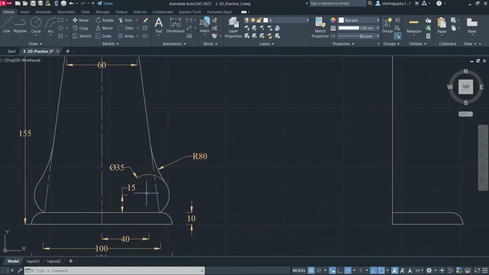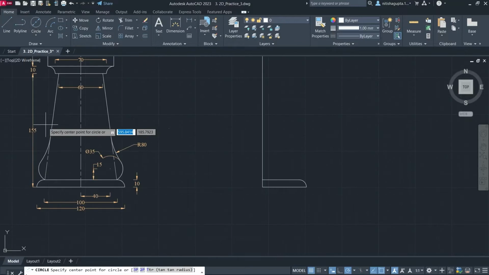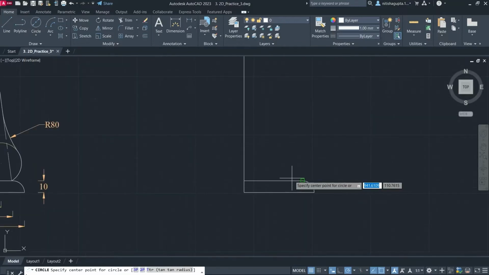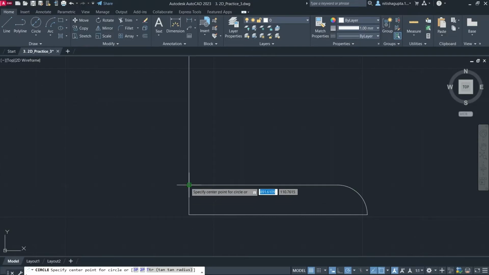Next, here we are having this circle whose center is at a distance of 40 from this main line and 15 from this bottom line. And our diameter is given as 35. So let's go to the circle drop down and select the center diameter circle. Now from this point, we will extend till 40.